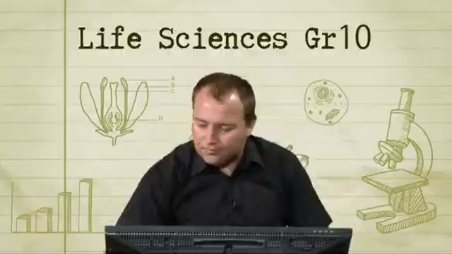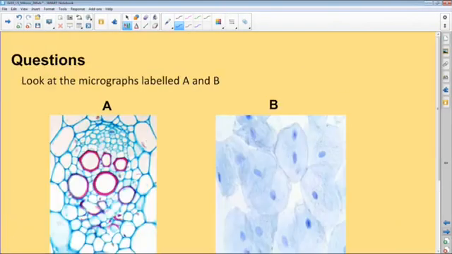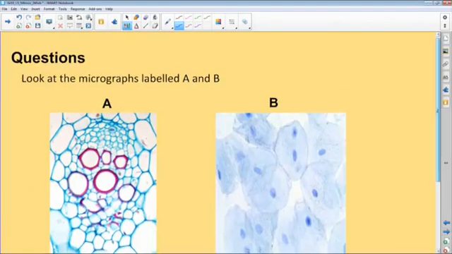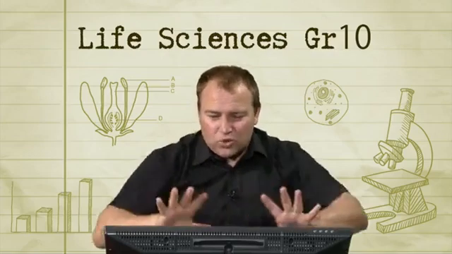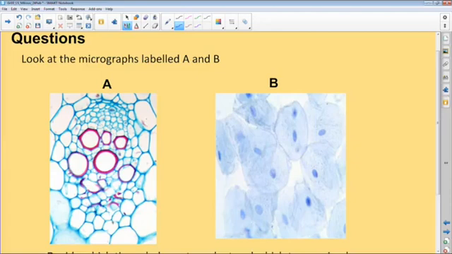Okay, now, what I want you to do, if we have a look. The last time I saw you, I told you about two types of things, plants and animals, right? So what I want you to do, I've given you two things there on the screen. So have a good look at the screen, okay? I've given you tissue A and tissue B, and I've labeled them, tissue A and tissue B.